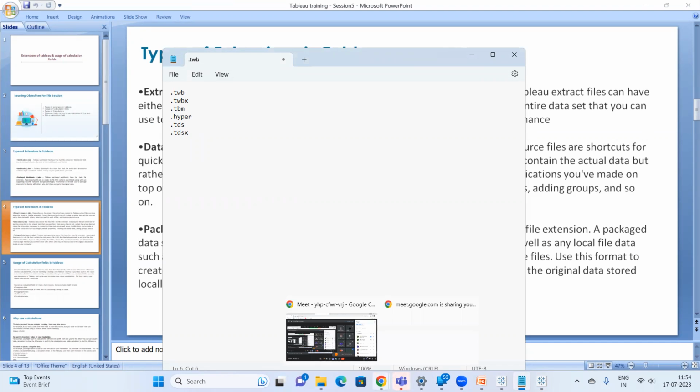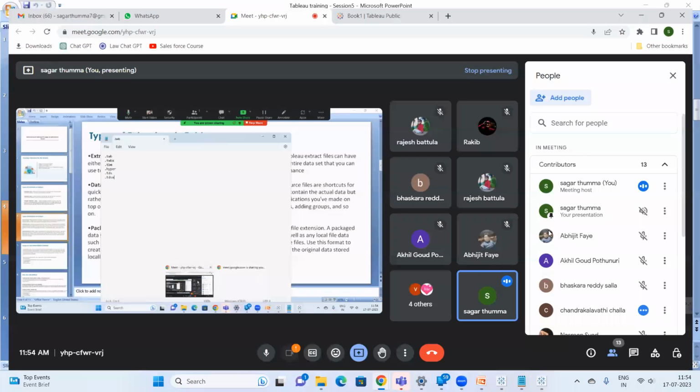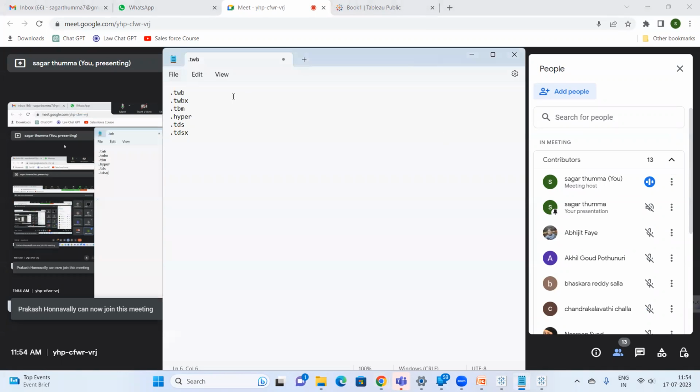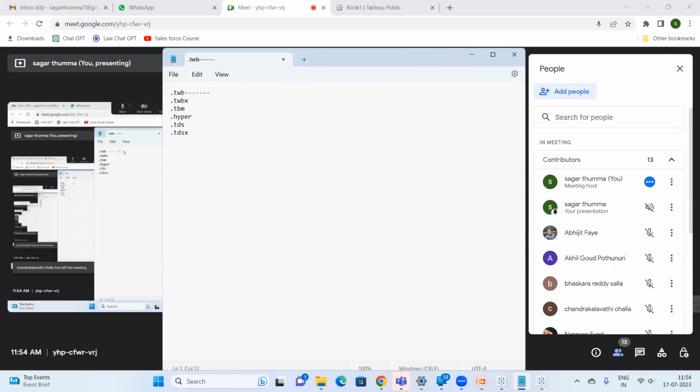So before we move on to the next topics, let me just ask a few questions. Abhijit, can you tell me what is the importance of the .twb extension? Okay, Akhil, can you say what is the significance of .twb?